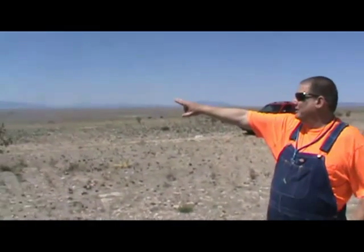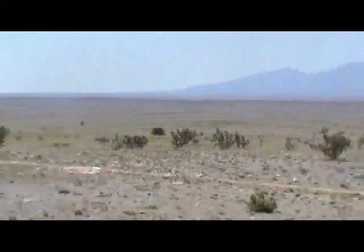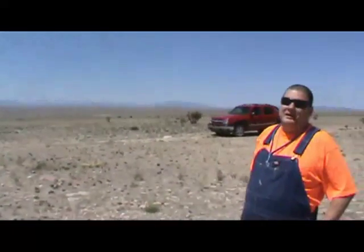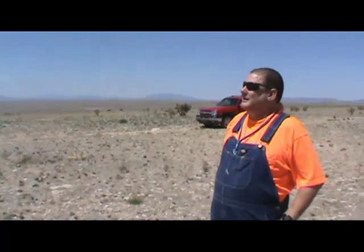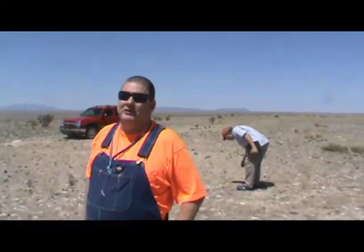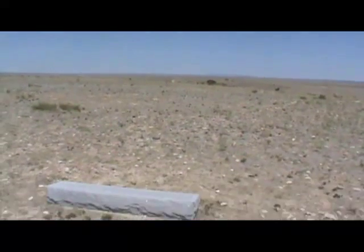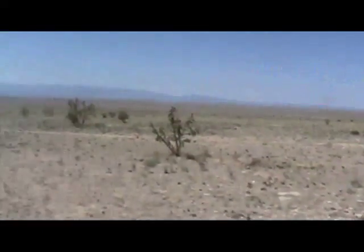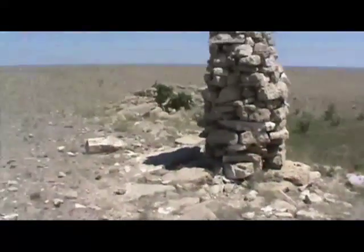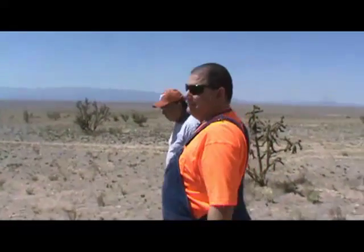The majority of the debris field would have been in this direction here, somewhere over this way. You think about this area, think about Major Edwin Easley and his job to clean it up, where he got literally hundreds of soldiers and airmen to crawl across the field on their hands and knees and pick up every little scrap they possibly could. Is that a wrap? That's a wrap.